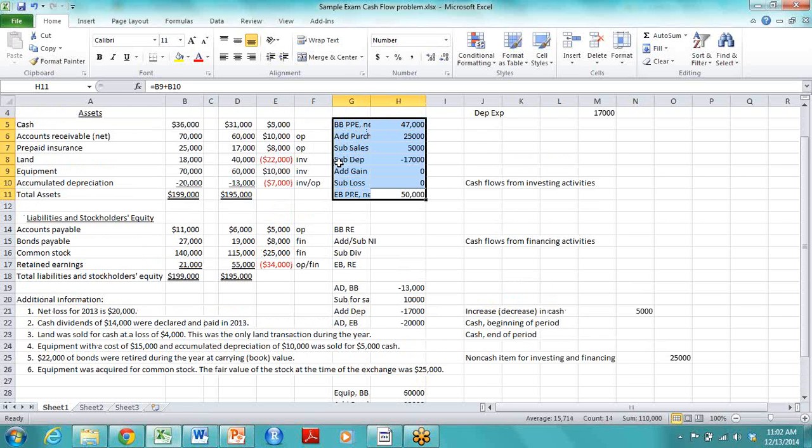And again, I would probably try and make sure you understand how to do it this way as well, in case it's presented net on the cash flow statement. So that's just my opinion. So hopefully that helps a little bit. This is one of the most complicated portions of the cash flow statement, figuring out the things that relate to PP&E. So make sure you understand these roll forwards.